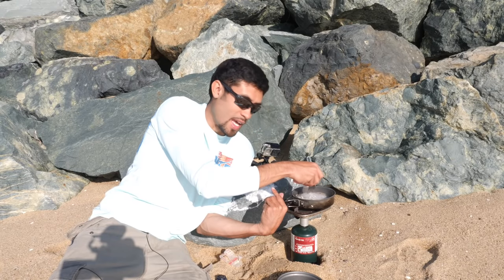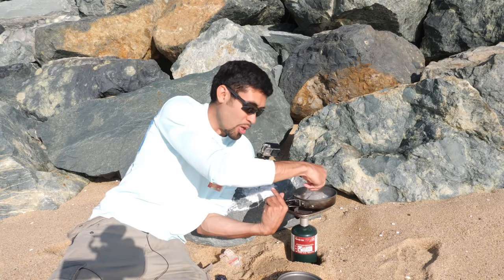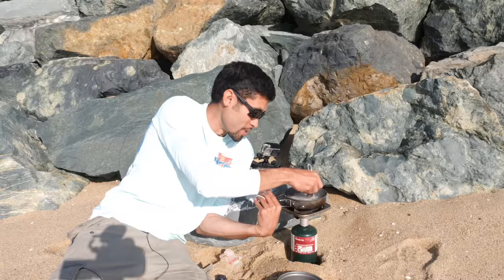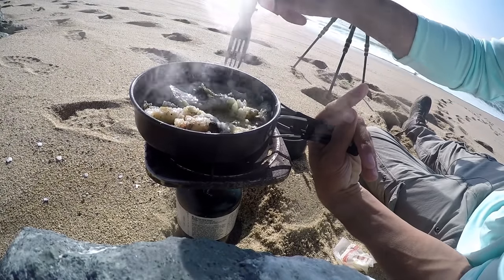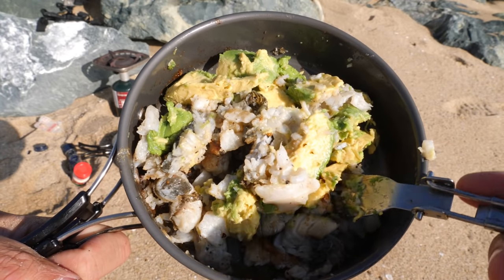And I'm just like pressing it down so the skin doesn't curl up as much. For some reason, I've noticed that perch skin doesn't curl as much as like rockfish. Man, that's just about done. Another minute on this side. All right, take a look at that.